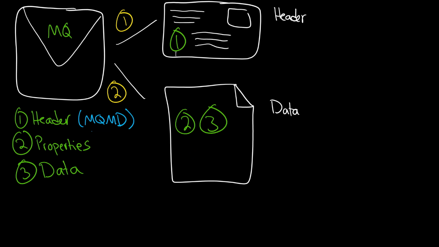To draw this a little more cleanly, it's going to be here, RFH. Now, there are two versions of this. There's an RFH version 1, and then separately an RFH version 2, which handles Unicode much better than 1 did. And essentially, this is number 2 that we've been talking about, and that, of course, will go in the data part of the message.